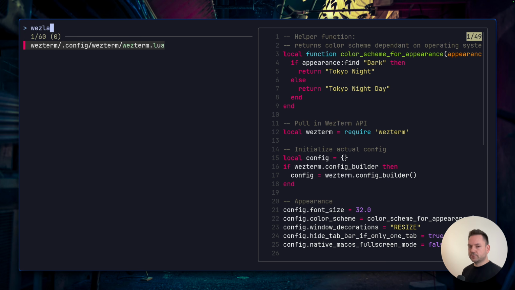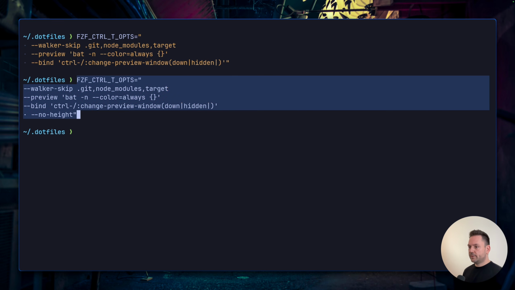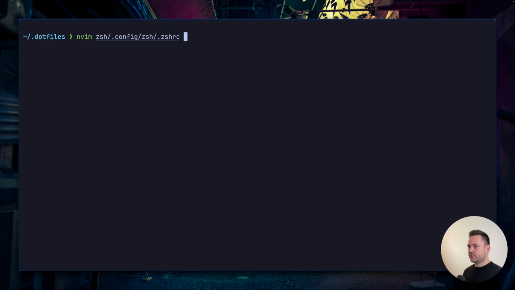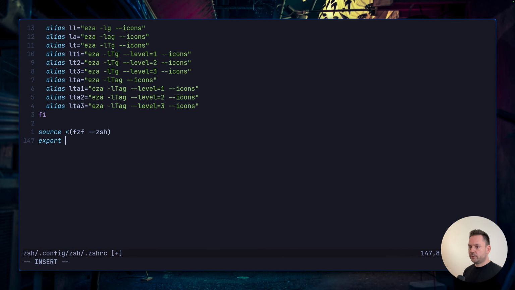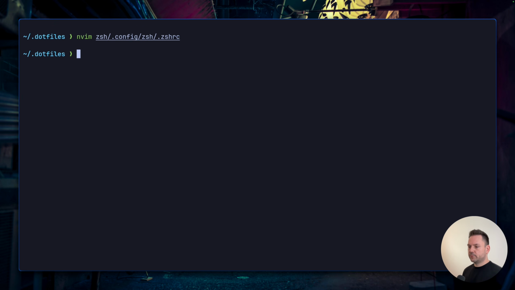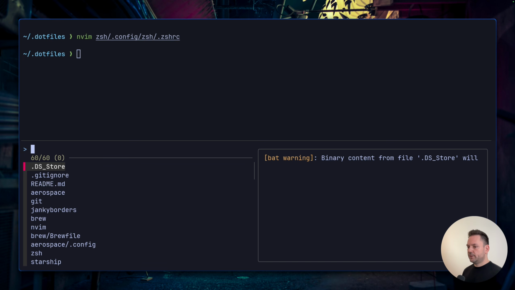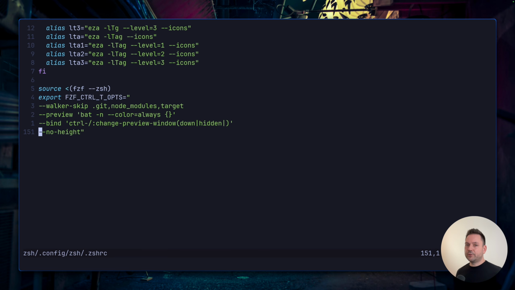This is great. So if you want to have this as our default command, all we have to do is take this, copy it, open our ZSHRC, go to the end again, export the variable we just created. This I didn't want to copy. Save and quit. Open a new shell. Now if we do Ctrl-T, we see this has the full height again. Let me toggle this pane to take up the full window. So this works great. This is how you can configure your shell integration of fzf even more.